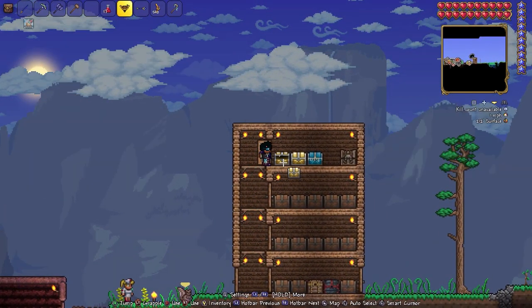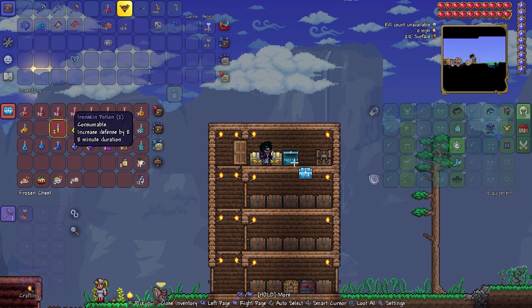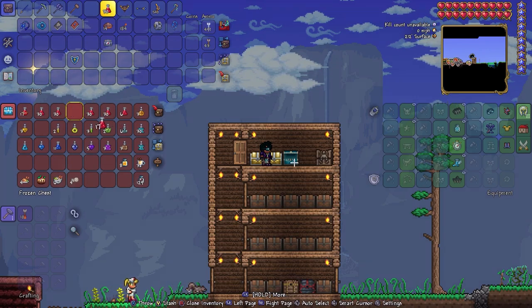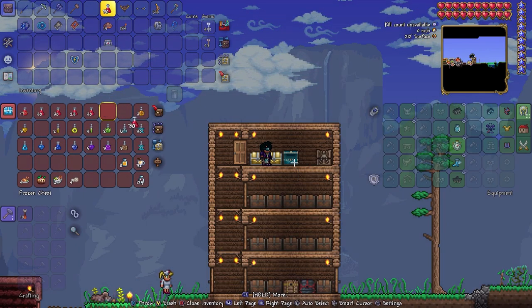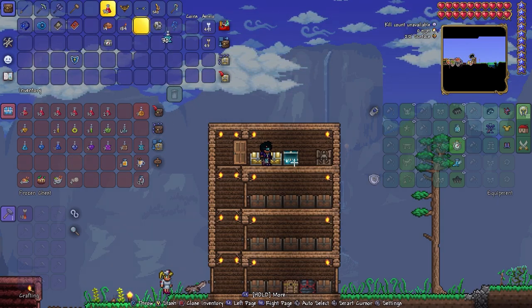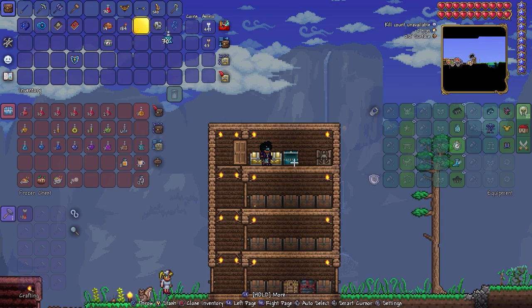So what I think I'm gonna do, wrong chest, what I think I'm gonna do is actually take some more lesser healing potions, so I'll just switch that out right there. There we go. I'll take a recall potion as well, since I do have quite a lot of that.